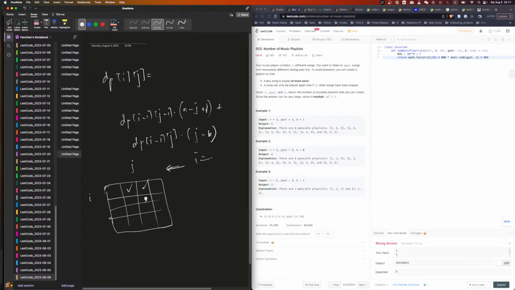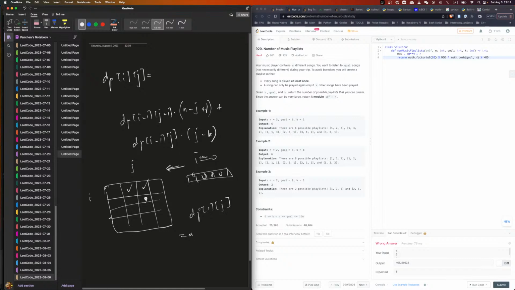So if i is equal to 0, which means everything should be 0, so the first row should all be 0, right? And then I have dp[1] with maximum j, dp[1][j].